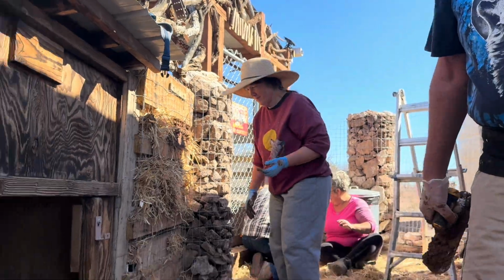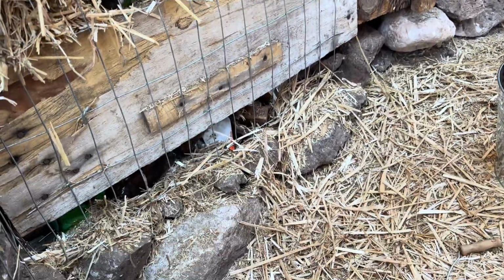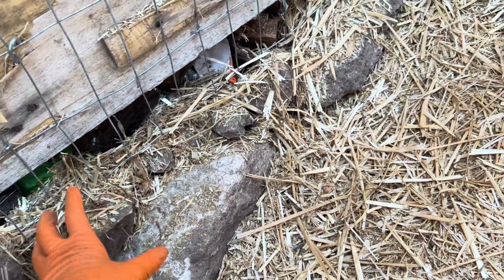So I stuffed extra straw in to try to fill some of the void. And then I'm going to start from the bottom and build up so I can build cob on cob as much as possible.